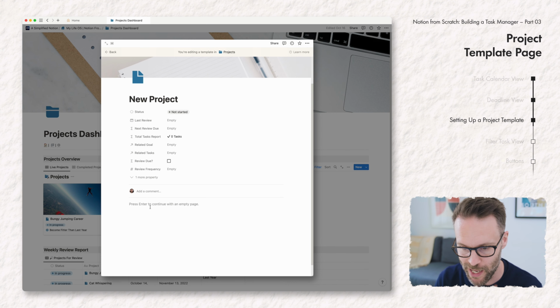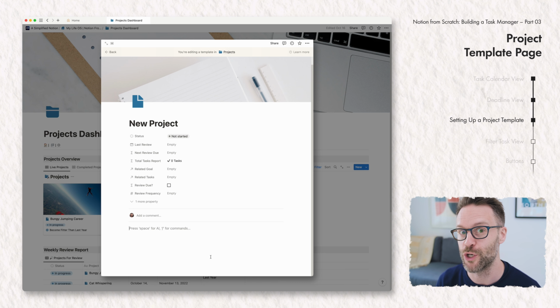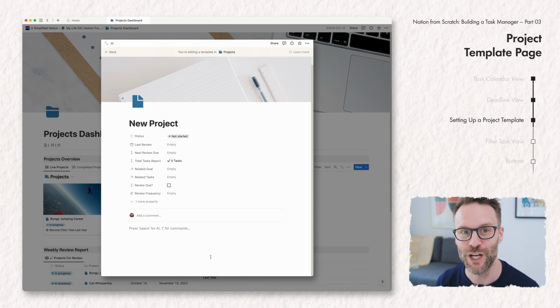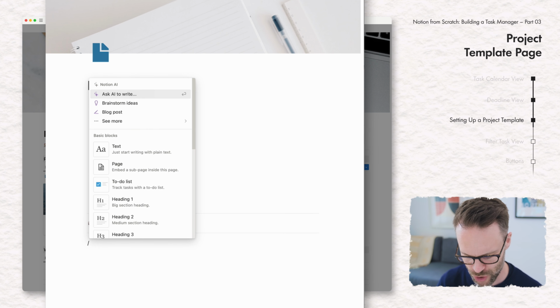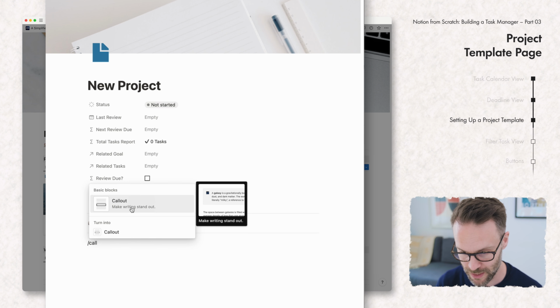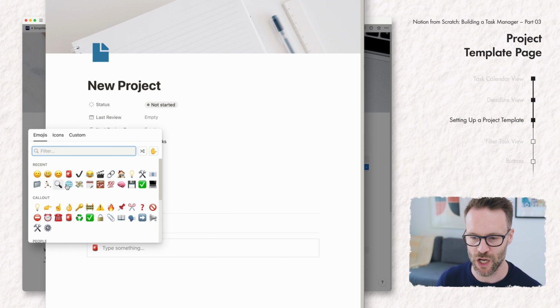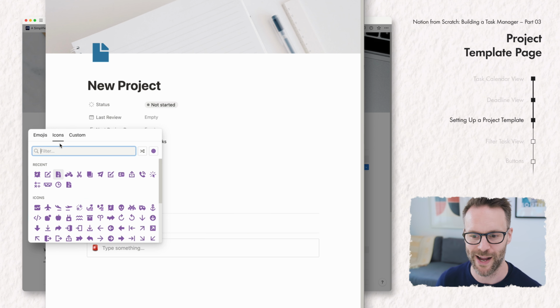You can do what you like within here. I'm going to show you how to build a filtered view of tasks and use a couple of the new Notion buttons that have come out since those previous videos. So /, I'm going to just show you a nice design feature as well I've been using recently on my LifeOS templates, which is a callout. Change this icon. You can even do something like a custom icon using my icon packs, pretty cool.